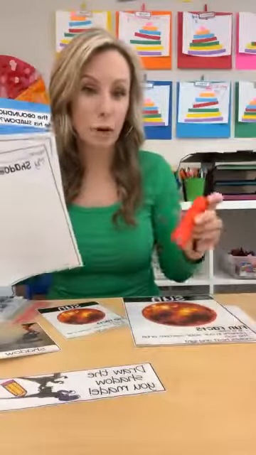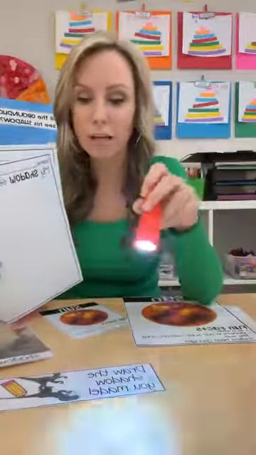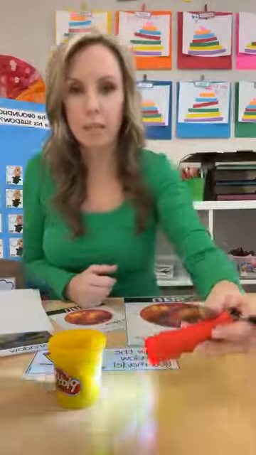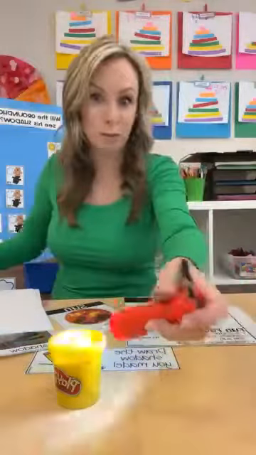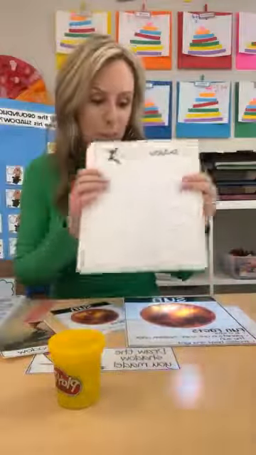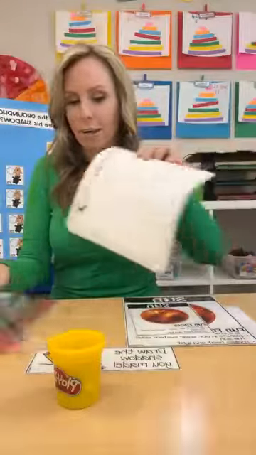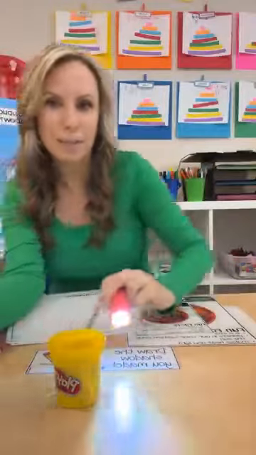And then they can just practice making, I forgot to bring my animals over here for you guys, but they can use the flashlight and make the different shadows. Here, we'll just use this Play-Doh container. They can practice making it move by moving the light source, which would be their sun. And then they can also sketch it. And you can put in some books about shadows. So put this in your science center for groundhogs because it's really, really fun.